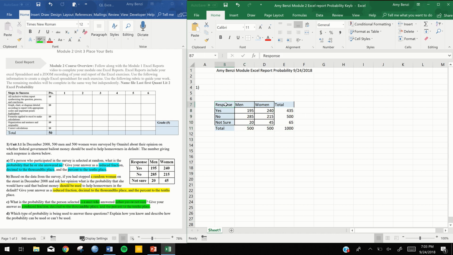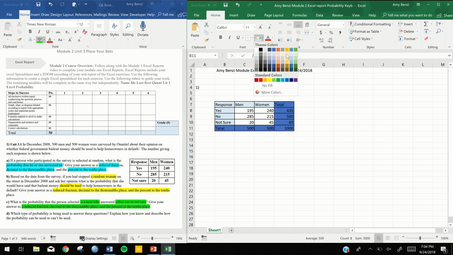Now, my chart's looking just a little lopsided because it is not all bordered for everything, so there we have that. Another thing is, you see my totals are not part of the data. So I select all those totals, hold my control button down and select those totals, let go of the control button, go back up to my paint, and highlight these in a different color. This dull yellow looks good to me. Now I can easily distinguish between my labels, my actual totals, which are a different set of data than my individual data responses.